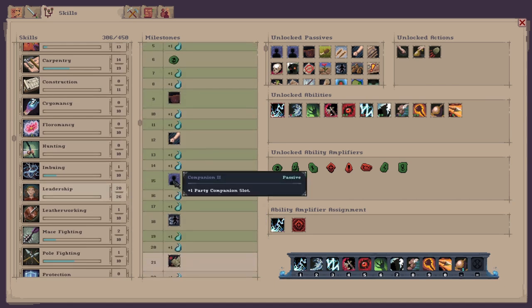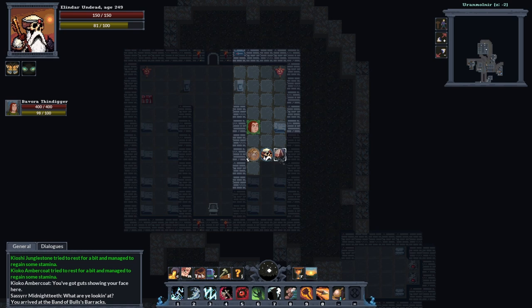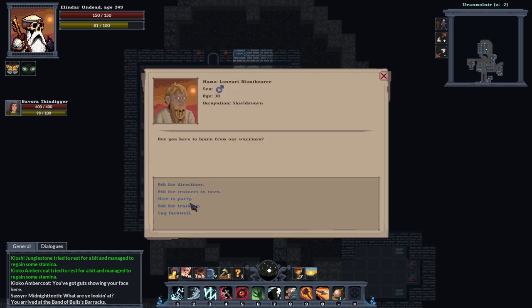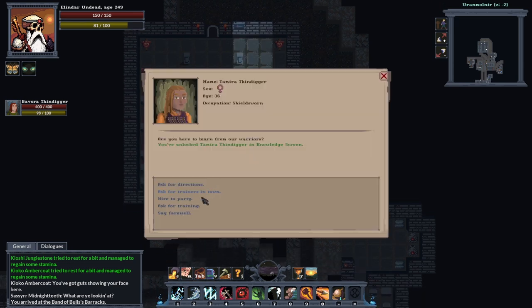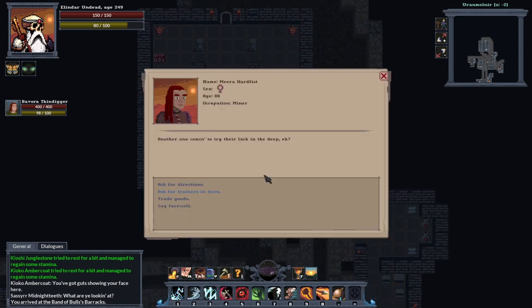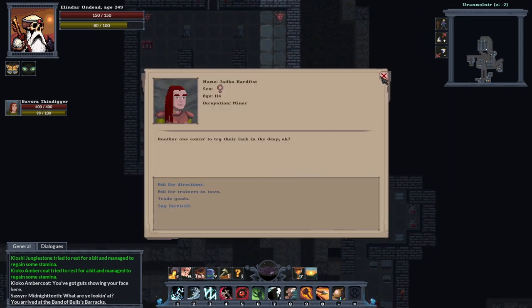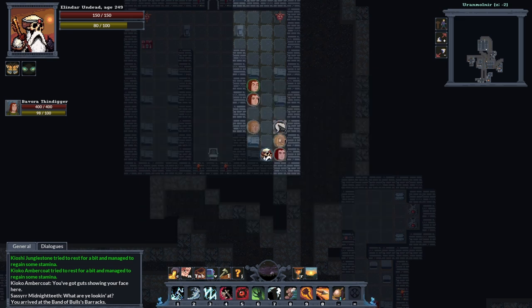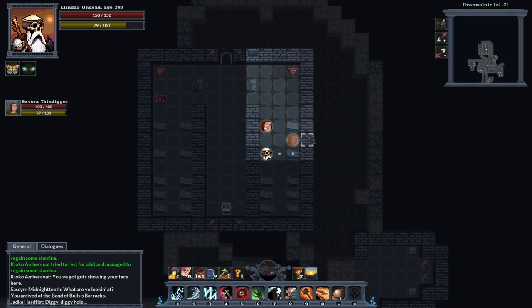but I have actually gone up a couple of levels on the leadership, so I can actually recruit another companion. I can have the maximum two companions at the minute. So let's talk to this fella here, hire to party. I haven't got enough gold for him. See if I can recruit any of these. These are all a bit too expensive.